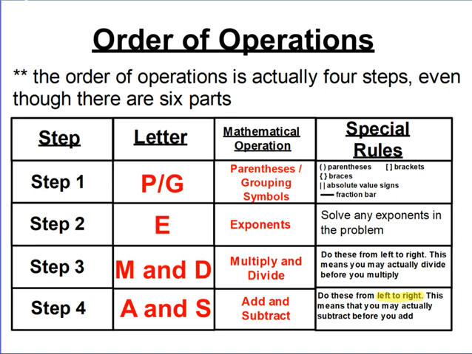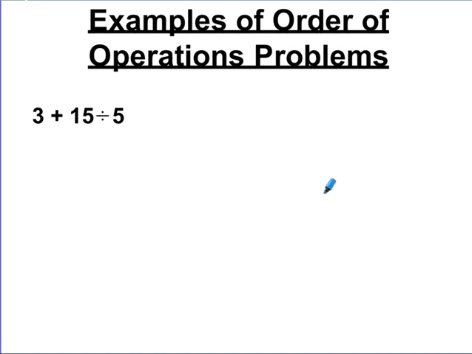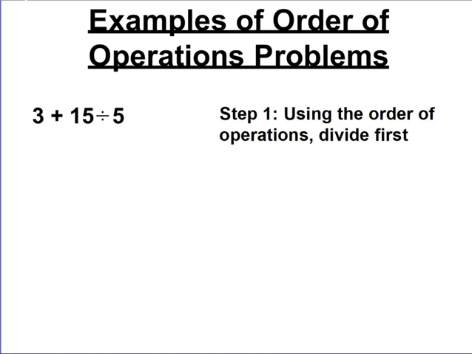Okay? So we're going to do some practice problems now to use our order of operations. What I suggest doing is writing down PEMDAS or GEMDAS on your paper and crossing out the letters as you go along. I'm not going to do that here. That might be a good strategy so you don't skip steps. Okay? So if you look at this problem, the first thing that you should see is there are no parentheses or grouping symbols, and there are no exponents. So we can skip those 2 steps. There is division though. So we have to use our order of operations to divide before we add.